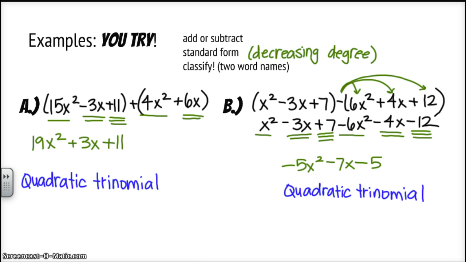Check your work. How'd you do? First one should have been pretty easy, except that it should have minus 3x. Oh yeah, so minus 3x plus 6x makes plus 3x right there, and then plus 11. And that second one, I hope you remembered to do the distributive property. Now, unfortunately, these are both quadratic trinomials. I'm sorry, that got a little bit boring. But I hope you can add them, because we're going to keep practicing with that, okay?